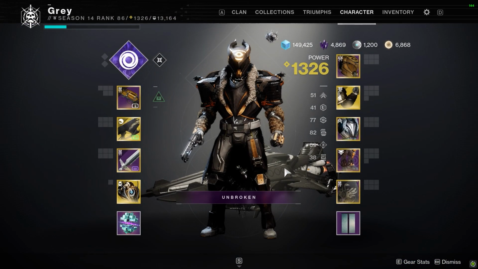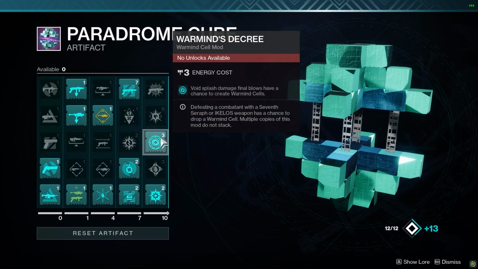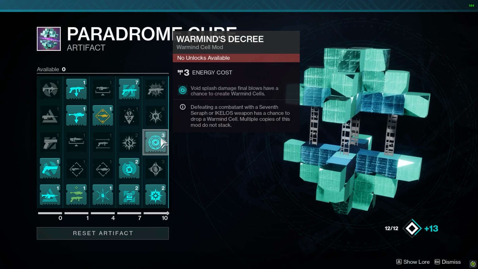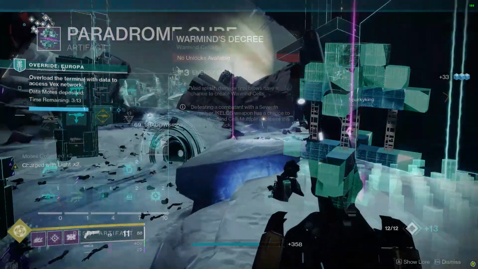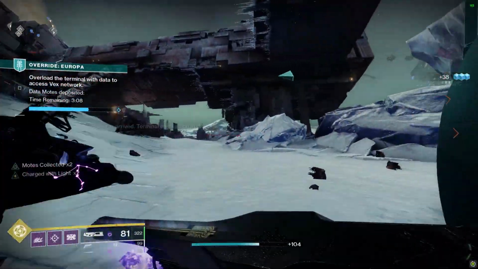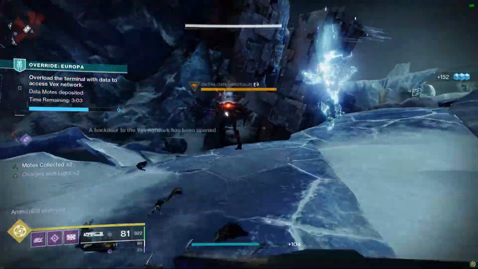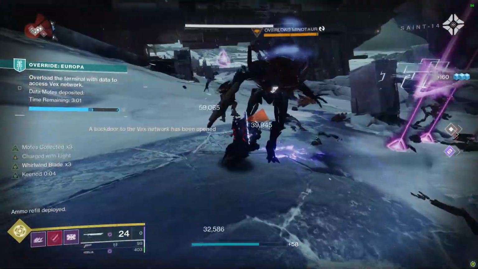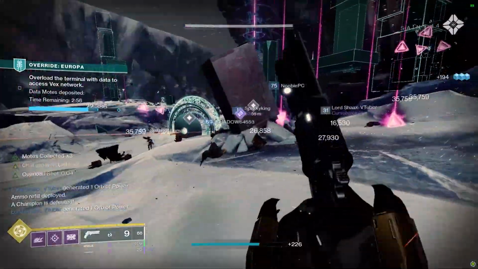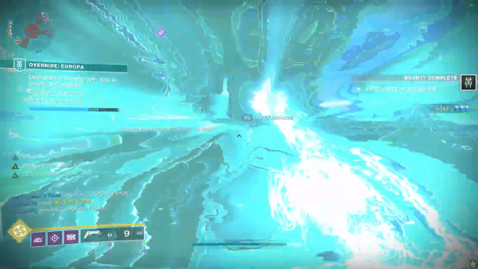What is already a super fun mechanic can really be taken to the next level thanks to another seasonal artifact mod, Warmind's Decree. This mod states that Void Splash Damage Final Blows can create Warmind cells. So now, our Void Detonators from all of our abilities have the potential to create Warmind cells. On top of that, our explosions from Ruinous Effigy and Crown Splitter will also both create Warmind cells. It's incredible. So now our subclass, special weapon, and heavy weapon will all create Warmind cells passively.